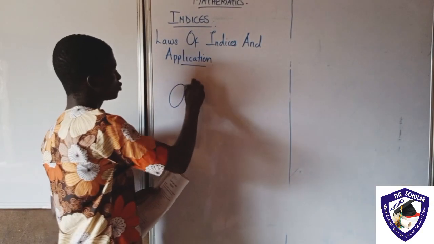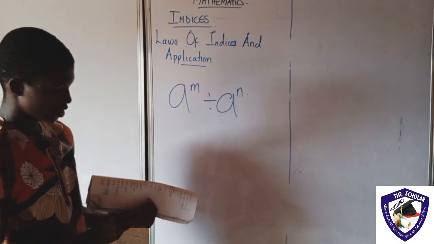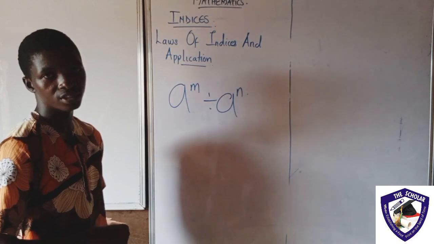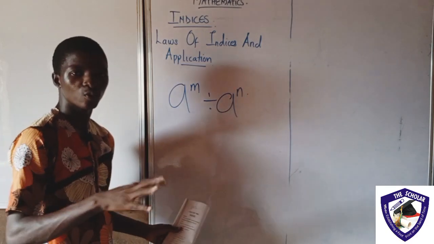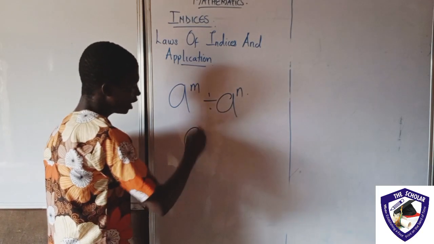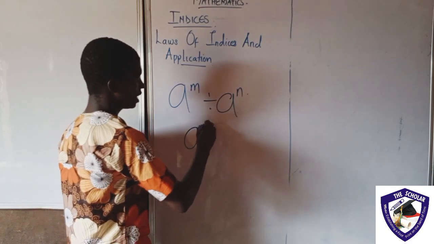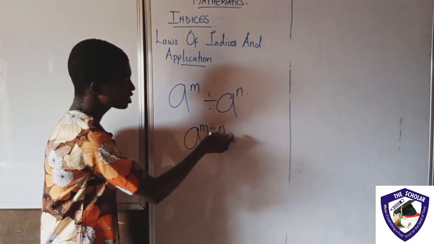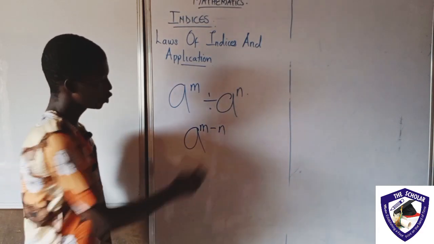When we have a raised to the power m divided by a raised to the power n. Ever since, we have been solving with multiplication sign, but here we have something different. You are now working with a division sign. It is telling us that we apply the same thing we applied for the first law, raised to the power m minus n. The sign separating the two powers will change to a negative sign, which is minus. So we are going to have this.